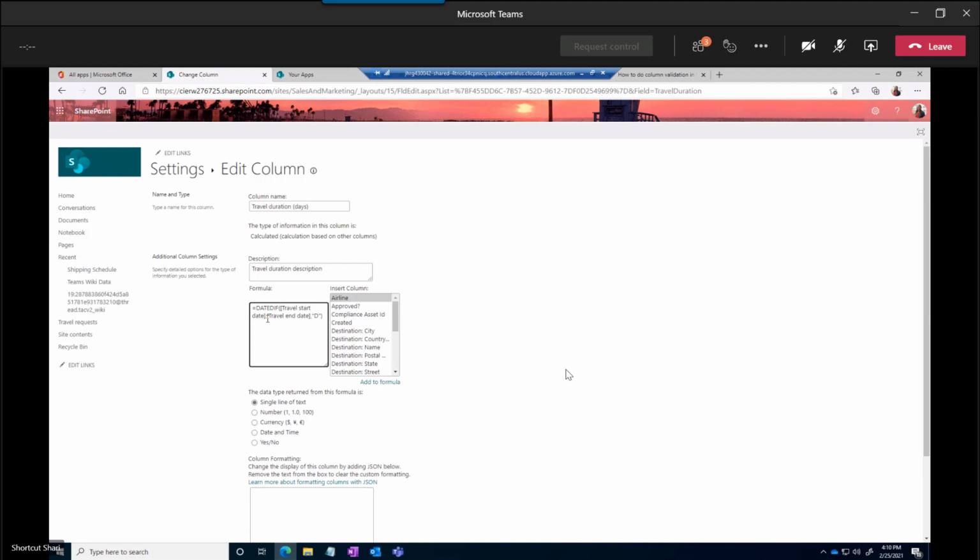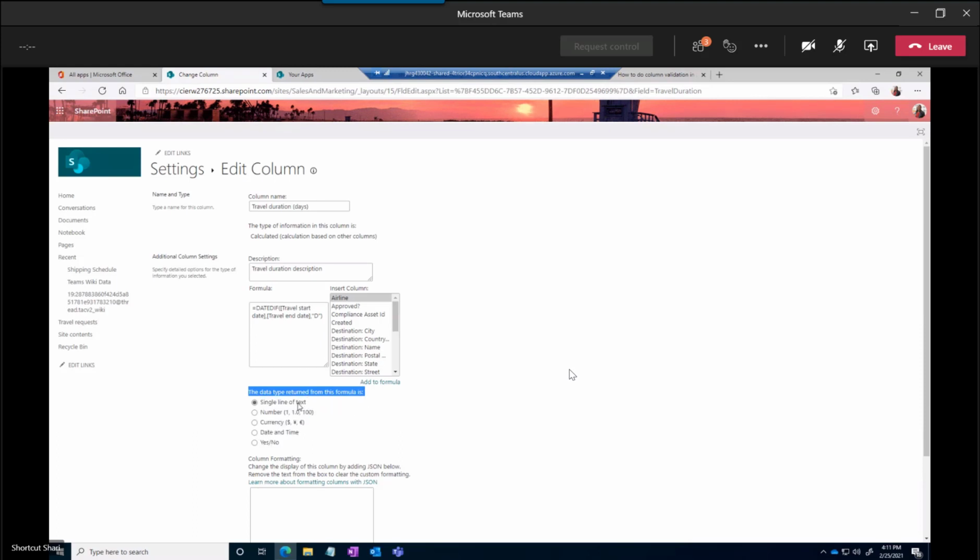So test these out in Excel first and see if they work, and then come in and put them in the formula field, because it tends to be easier. Just keep in mind that your field names in here are not referring to a B6 or B8, like a cell in Excel. You actually have to put in the field name and make sure that it's enclosed in square brackets. This last parameter is how you want that to be returned, and it's putting it out in a day format. So what is the travel duration? It's in days.